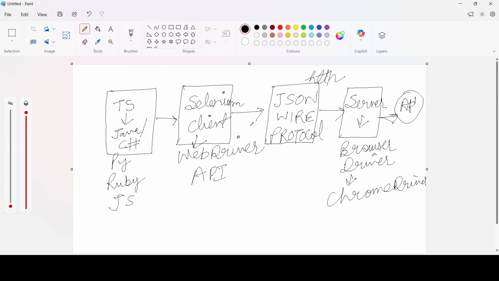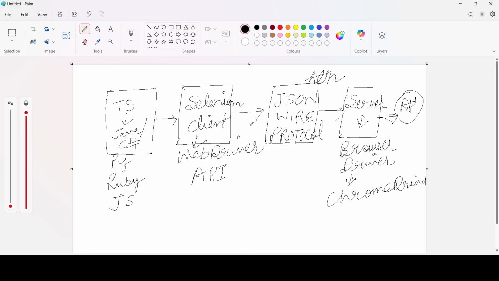Let's say it opens in a Chrome browser. So this is a middle layer between your client, that is your WebDriver API, and your server, that is the browser driver, which interacts with the actual browser.